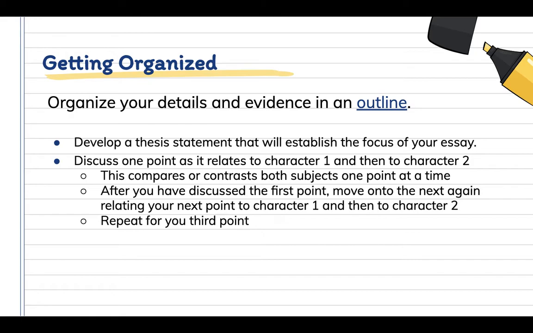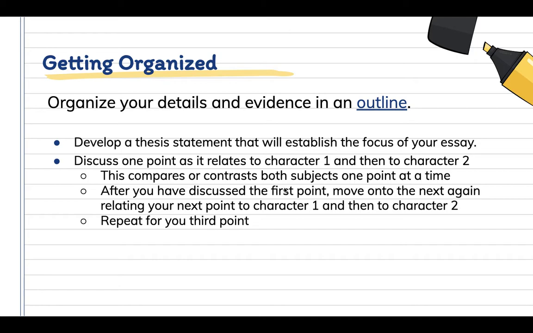Before you begin writing, you always want to outline your ideas. So the pre-writing, you might think, well, I've done some brainstorming, but that's really just brainstorming. Now you have to organize it in a way that you are going to unfold your points in a logical order. So, first thing you want to do is develop a thesis statement that will establish the focus of your essay. Discuss one point as it relates to character 1 and then as it relates to character 2 because you are going to use a point by point organizational structure.